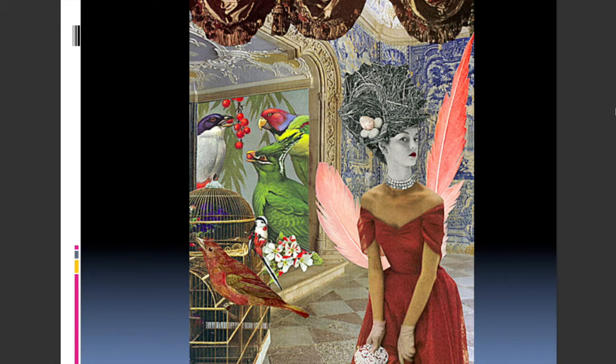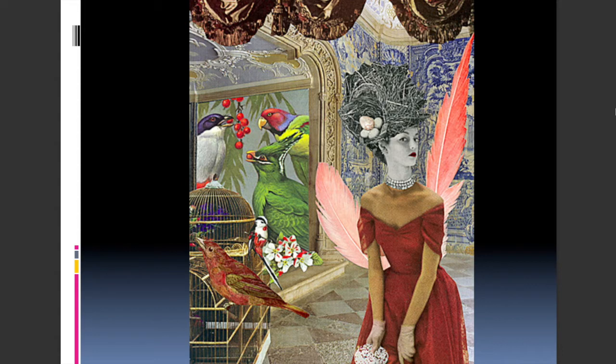Notice also that the paper isn't randomly glued down. The paper's been cut carefully to create a very specific image. Those birds look like they're occupying that back room, and that's based off of how the paper was cut. There's curtains in the foreground. There's a clear background, middle ground, and foreground. Even the hair on the model in the foreground is made from a bird's nest, so we see this common motif here.